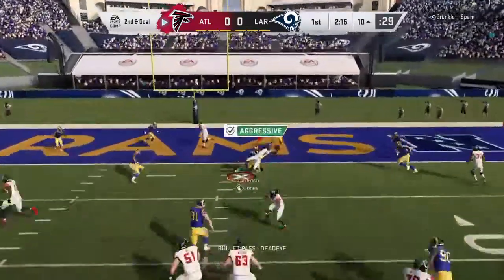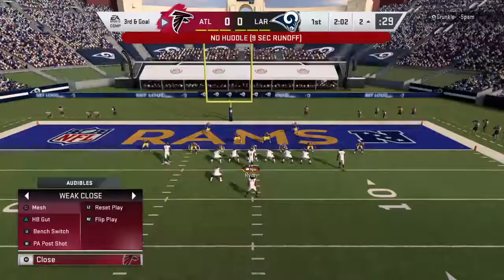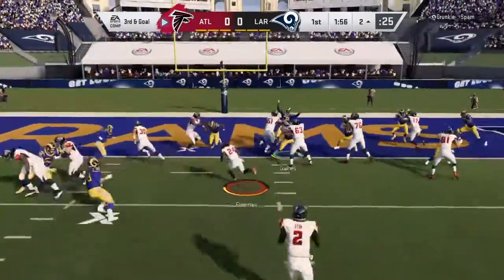2nd and 10. It's Ryan again. The quick slant caught. They'll wind up getting 7 on the completion, but they'll still be faced now with a 3rd and goal situation.